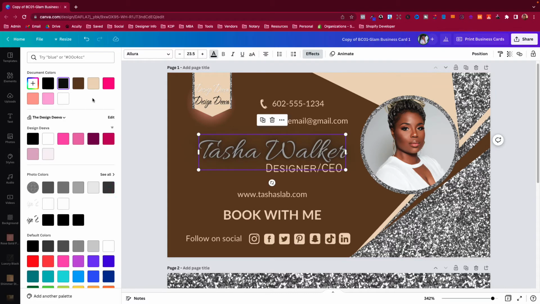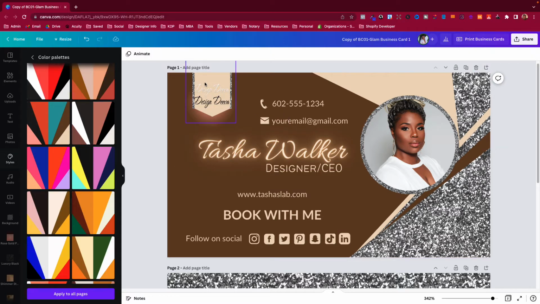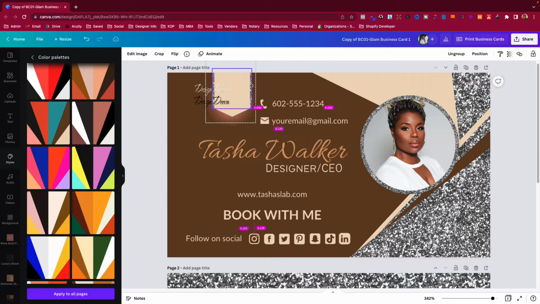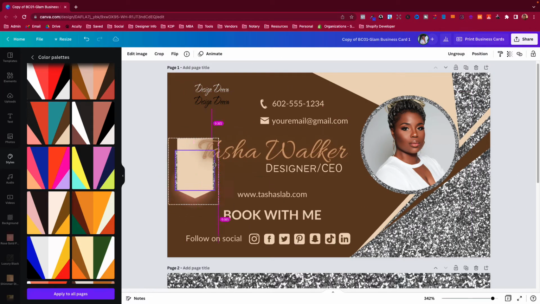Now you can also change these individually as well. If you do not like this at all, because as you can see there's a glow behind it, you can click that and ungroup it. It was grouped together so it would move as one. Let me go back. So when you click this, I ungrouped everything. Now when I get this, it says ungroup. If I move this, it all goes together, the glow and everything.